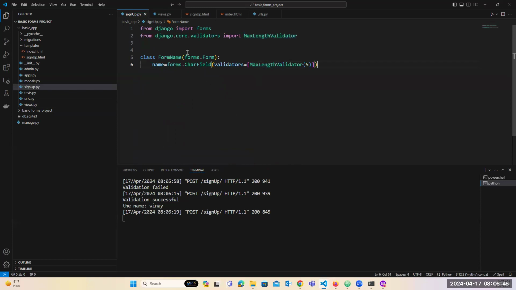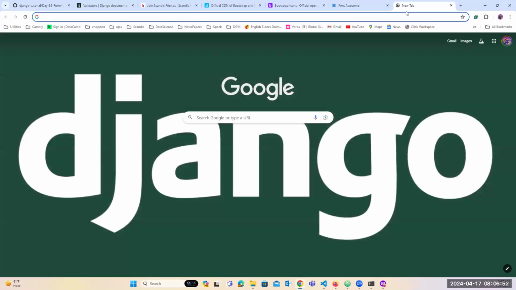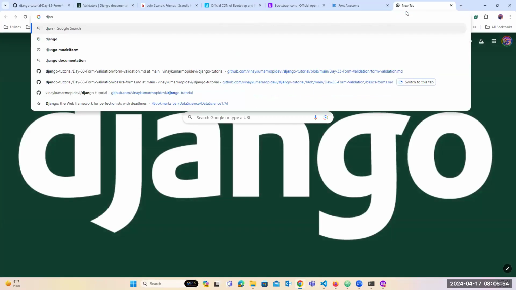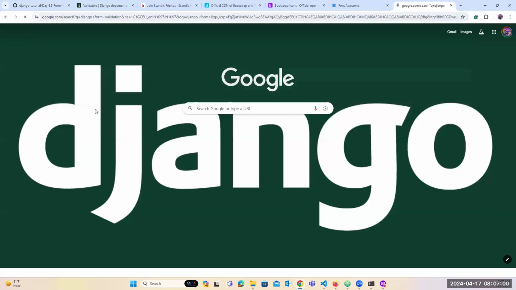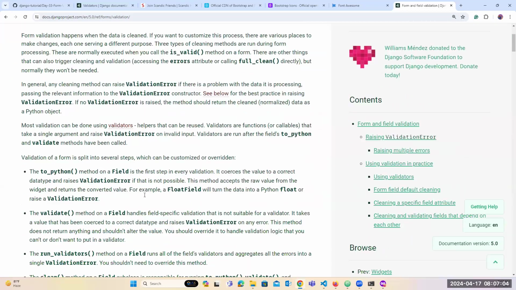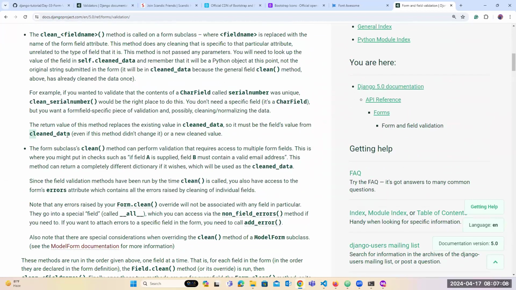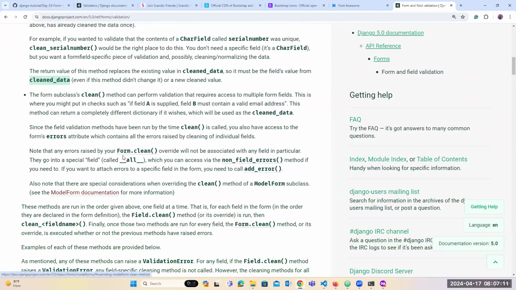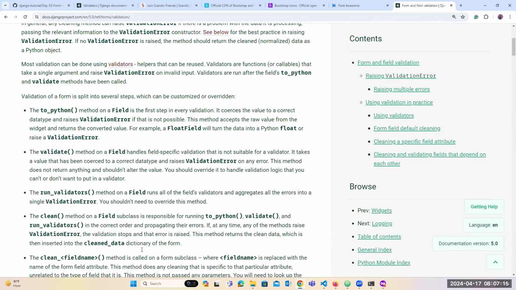If you want more about these validators, go to the Django form validation documentation. Please understand this clean data, why we need clean data. Everything about form.clean is given in good documentation.